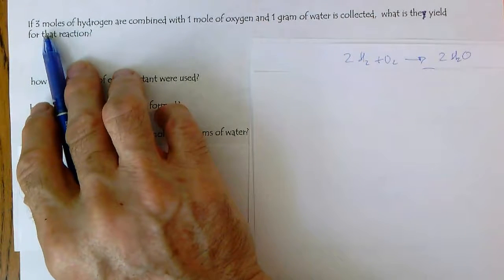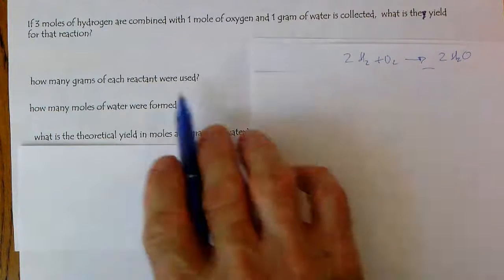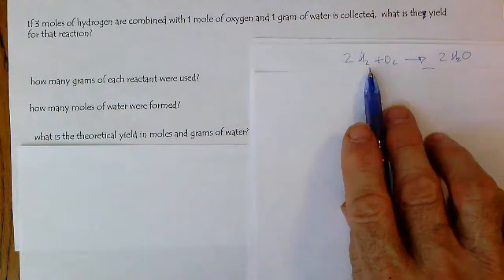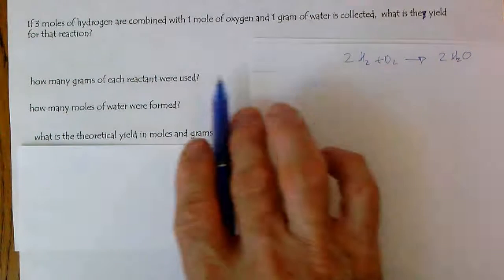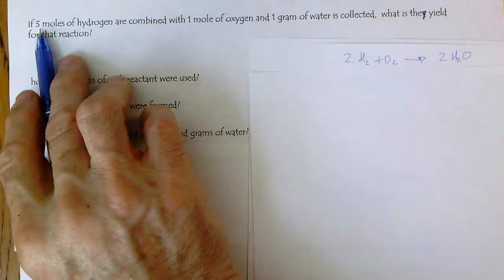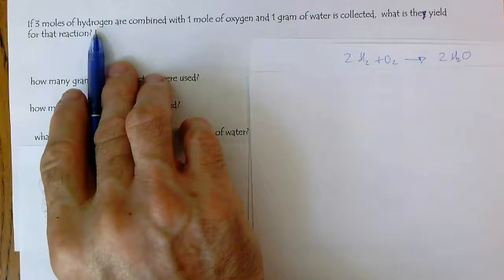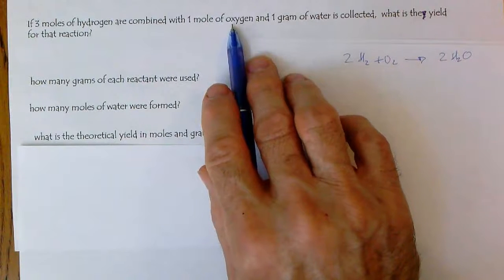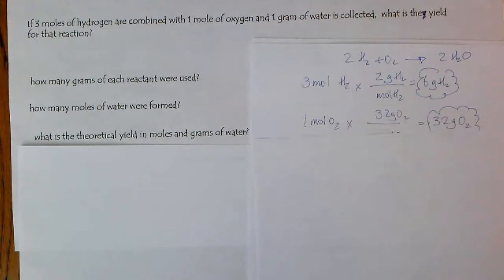I used 3 moles of hydrogen, and by the way, reactants are on the left side of the arrow. 3 moles of hydrogen, it's diatomic, it's H2, and each hydrogen checks in at 1 gram per mole. So we have 3 moles at 2 grams per mole for the molecule. That means we have 6 grams. We got 1 mole of oxygen, and that's O2, and that will check in at 32 grams per mole. So the gram amounts are 6 grams and 32 grams.